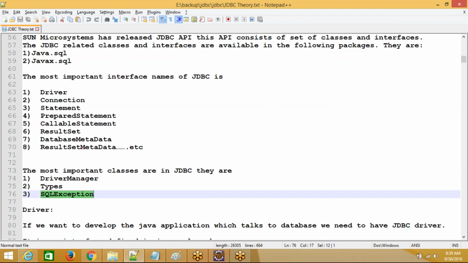Any problem in JDBC, whether the database is down, the table is not available, the connection is not available, or the password is invalid, throws this exception. Any problem in JDBC, the JDBC people blindly throw one simple exception, that is SQLException. One word answer: SQLException.